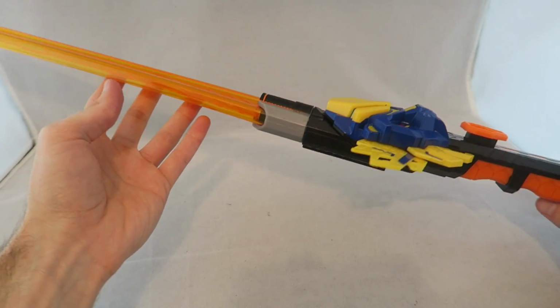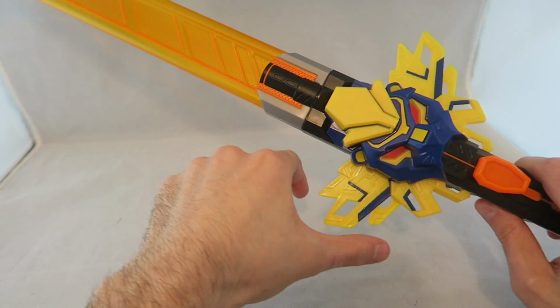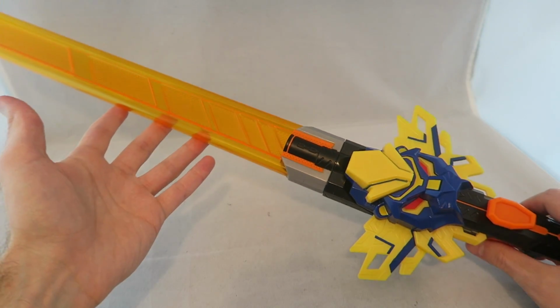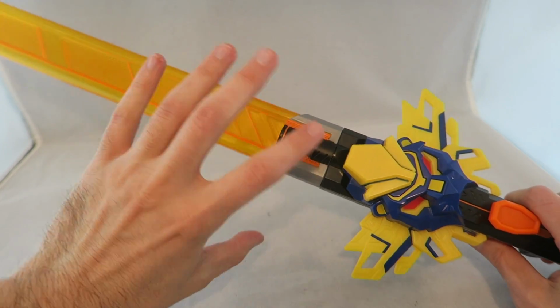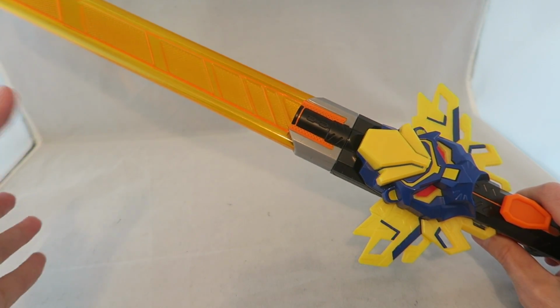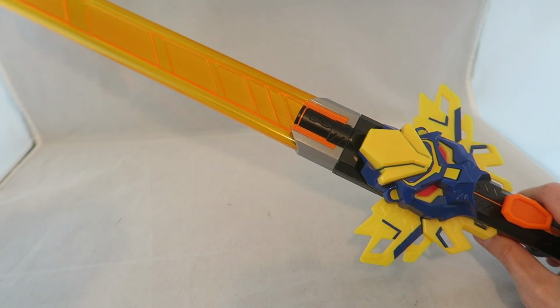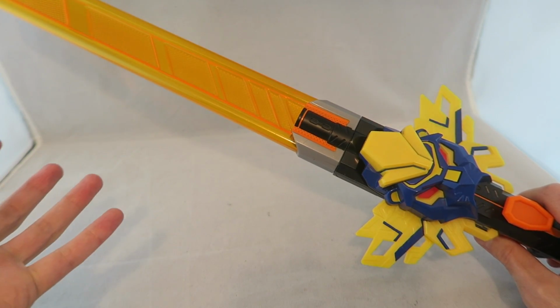It's a very basic toy. That's really its one trick. It's like 1.5 tricks. It spins, and then the little mane comes out. But for what it is, I think kids especially will get a kick out of this. Honestly, I've had fun just playing with this thing. It's like an automated version of, you know, everyone's had a sword toy, and they've spun it in their hand like they were doing a cool trick. This actually just does it for you, and it feels very satisfying and cool. I get a kick out of it. I think it's fun and simple for what it is.